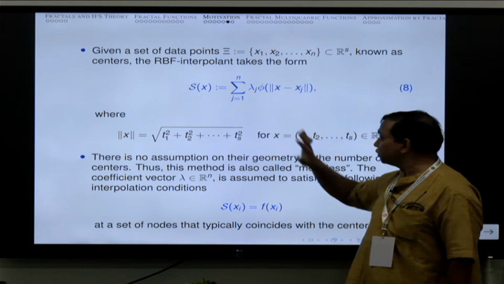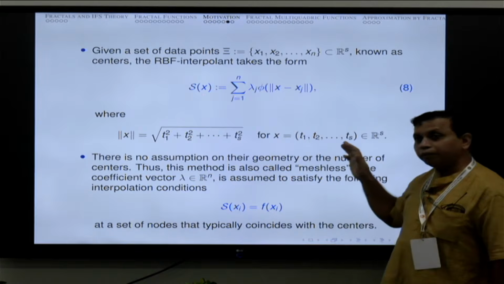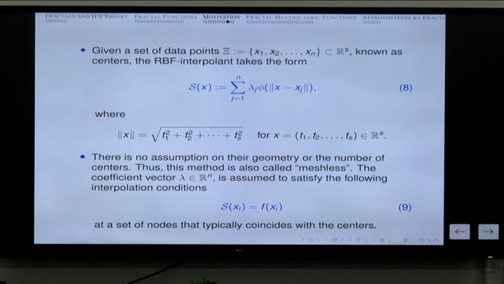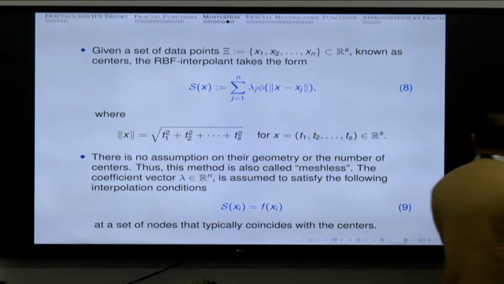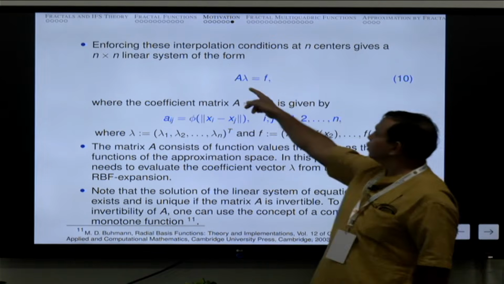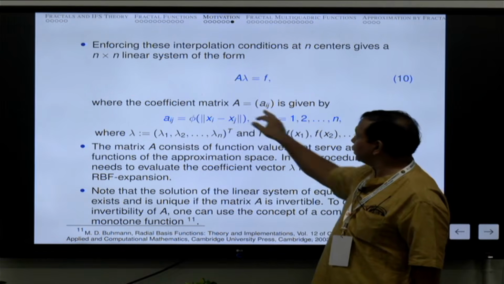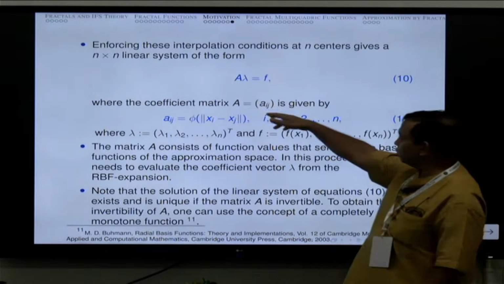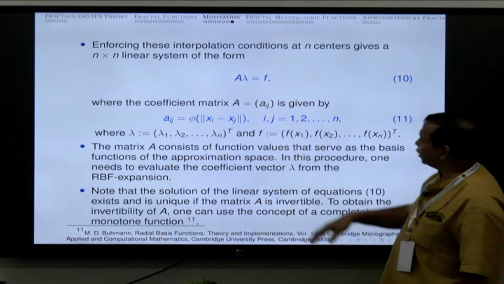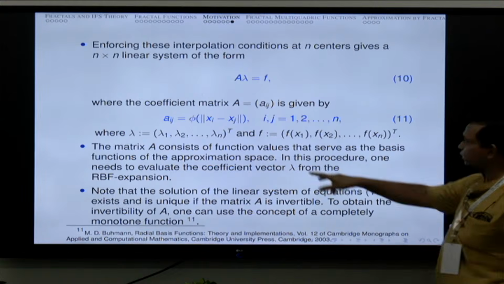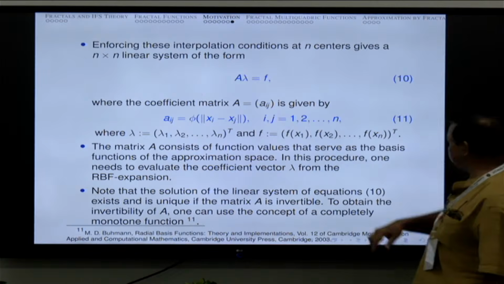This method is simple, so it is known as meshless method. They use this one in the finite element method. Okay, so a lot of PDEs have been solved by finite element method, and also through meshless method. So therefore, our aim is to get this lambda from this equation where this A is required. So sometimes it is difficult to compute, the matrix may not be invertible. So that's why you use quasi interpolation there. So Aij here is phi of norm of xi minus xj. So here we have to solve this one to get the values of lambda.